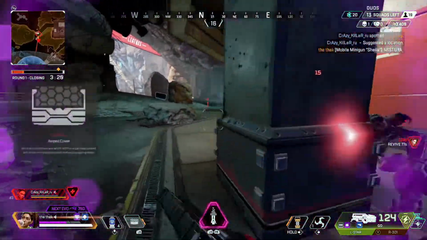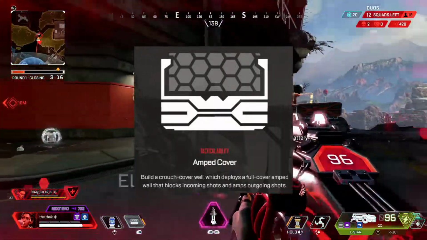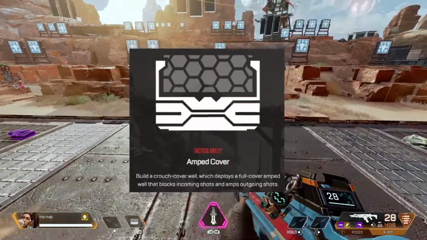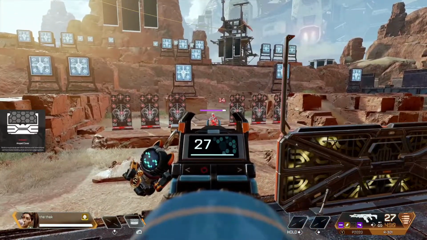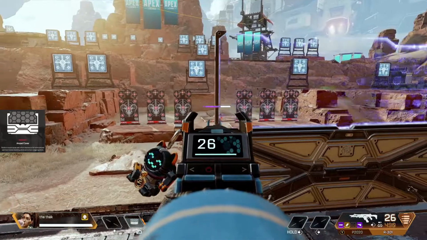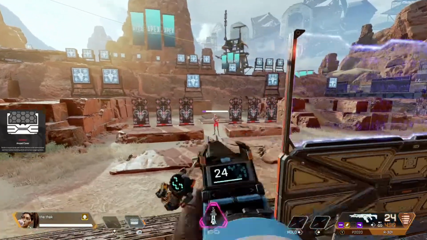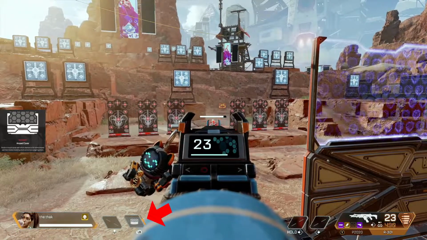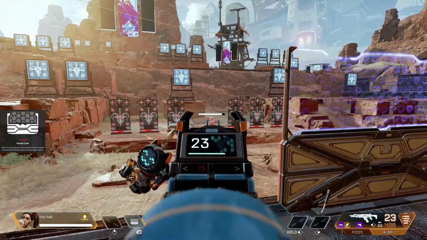Moving on to Rampart's Tactical, we've got the Amped Cover. This allows you to build a cover wall which deploys a full cover amped wall which blocks incoming shots and amps outgoing shots. You can have up to 5 of these down at any one time. If you place more than 5, it will simply replace the first cover you put down. You can also hold 3 charges of this at any one time, and it takes around 20 seconds to replenish a charge.